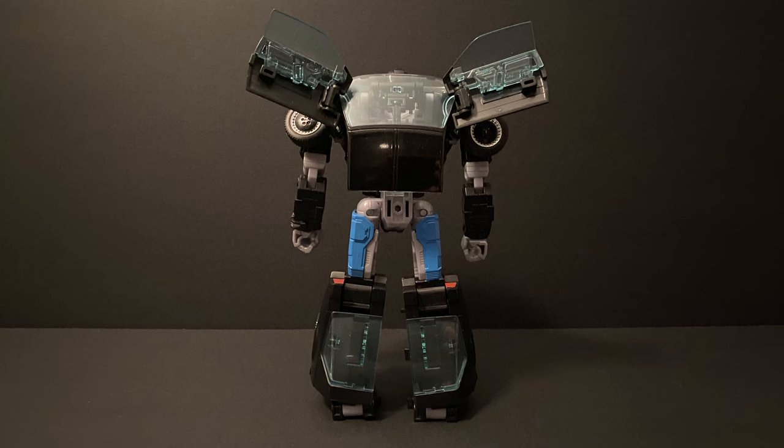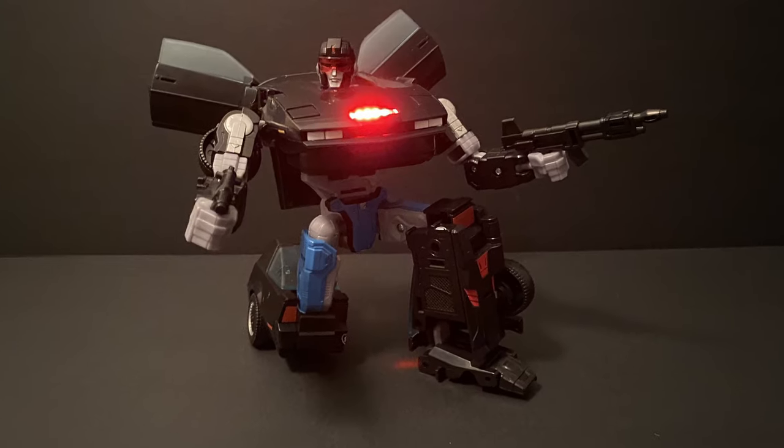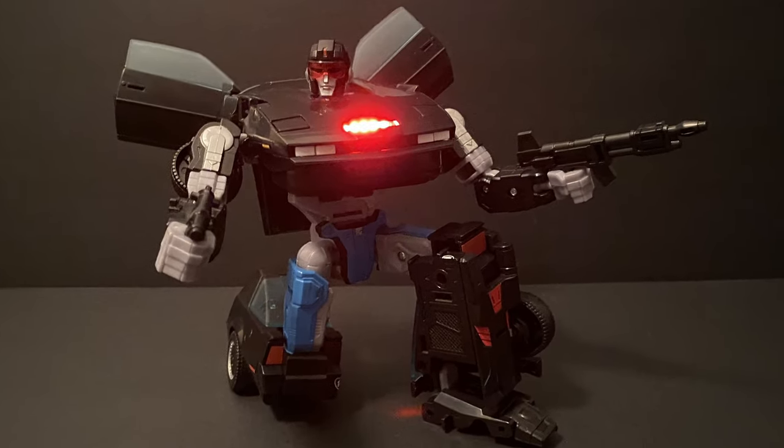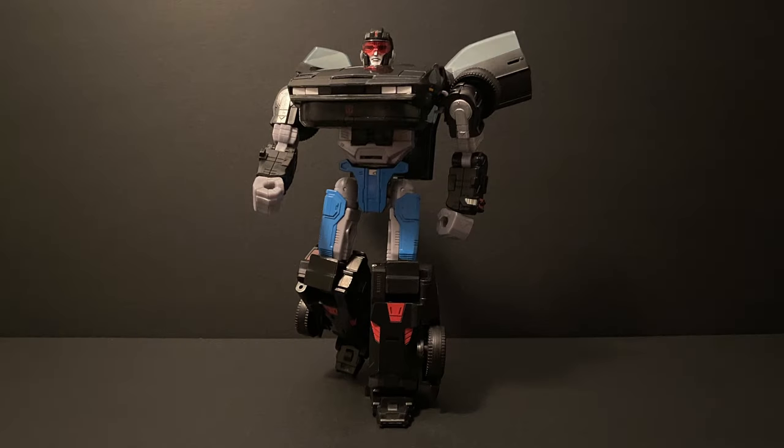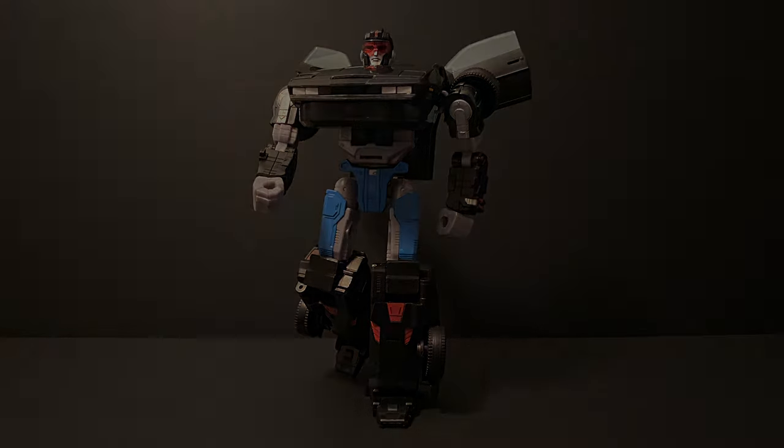Not too many gaps, and it really does look good from all angles. Even though this is Masterpiece scale, the bot mode reminds me a bit more of the Alternators look. Great range of motion, so you can place him in some nice poses, especially holding the two lasers he comes with. My favorite pose is a bot walking, and he definitely looks good this way. I also love the way the doors flare up on this bot, which is a nice little addition as compared to most other Transformers.